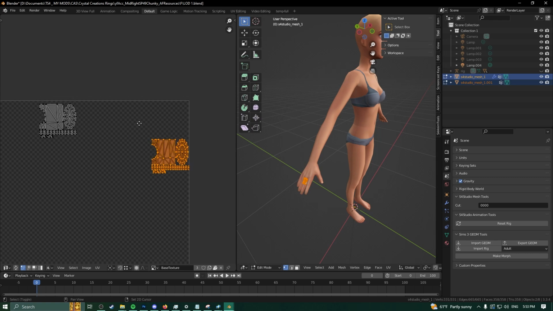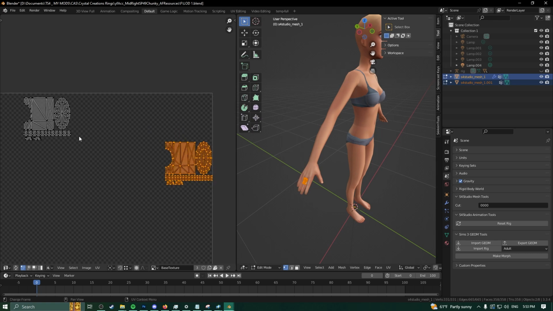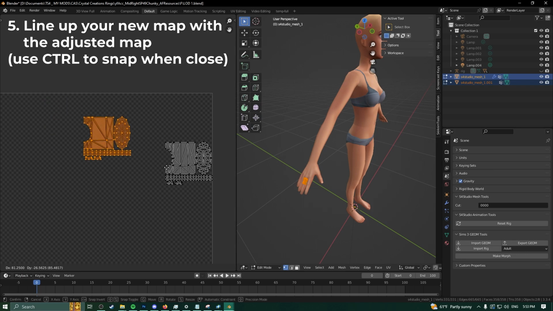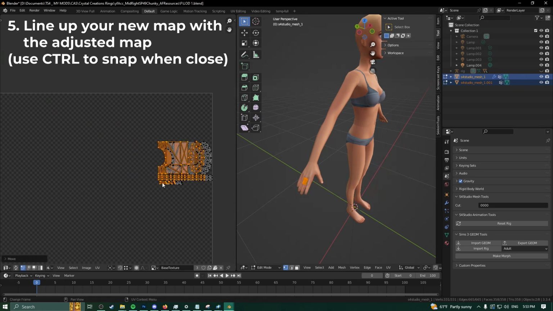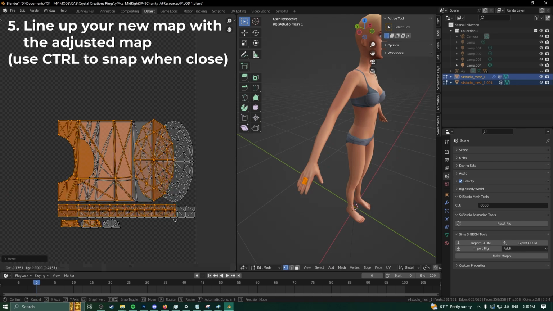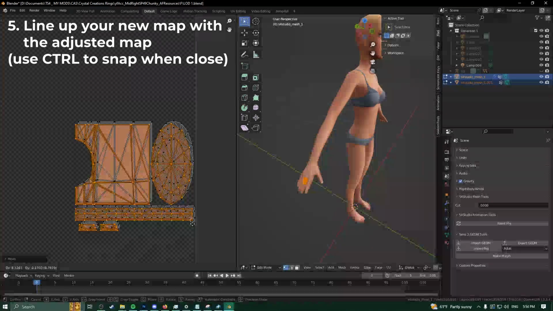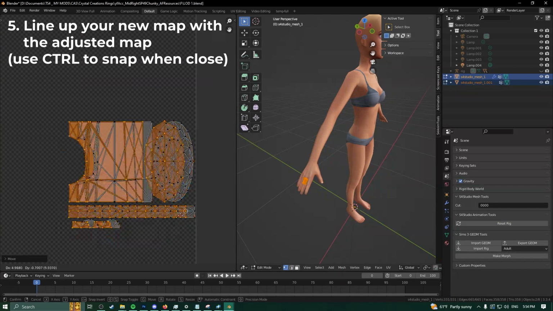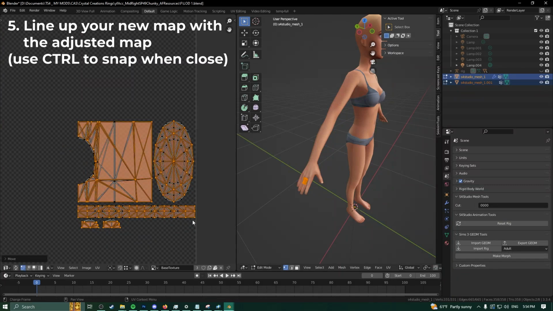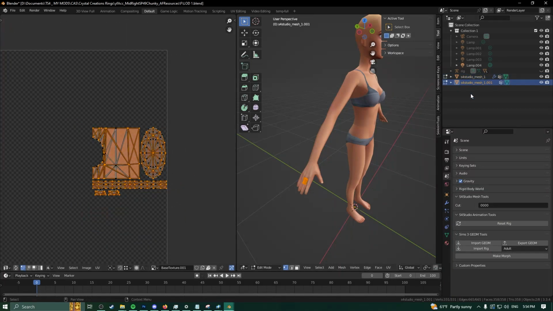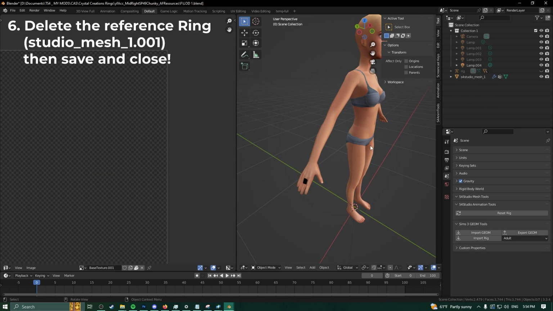So now I'm zooming and I'm moving with middle mouse. I'm going to drag a box over this. I'm going to hit G to move this. Get it kind of close. And then since we changed that snapping to vertex, I'm just going to hold down Control while I'm doing this, and it'll snap it right on top of it. And I don't even have to leave edit mode. I'm just going to come over here to the side. I'm going to highlight our old one, and you'll see this is the one you brought in because it'll say 0.001. I'll hit X to delete that and save that, and you're done.